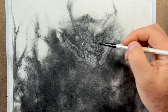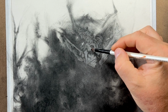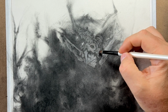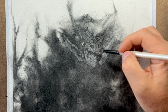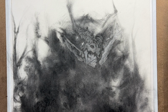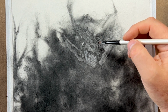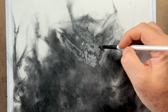And I pulled up a teeny bit of reference and looked at it a little bit ago of a dog skull and how a dog skull works. And that's what I'm going to be working on here, making this skull, not necessarily that it's a dog skull, but making it into a skull that sits on the top of this guy's head here.